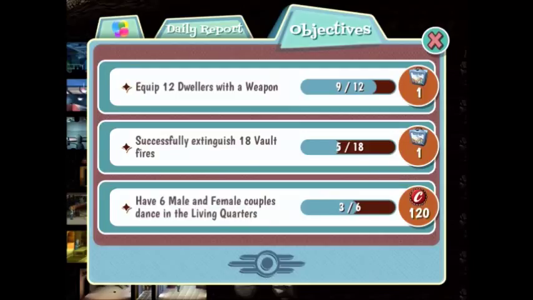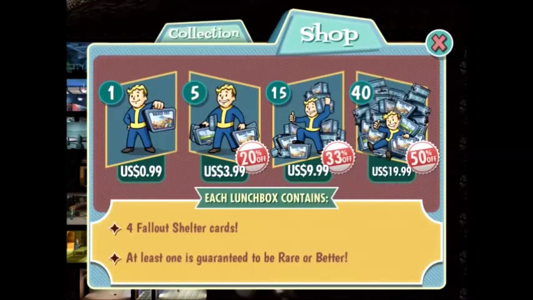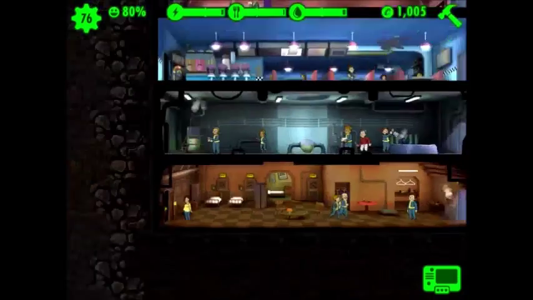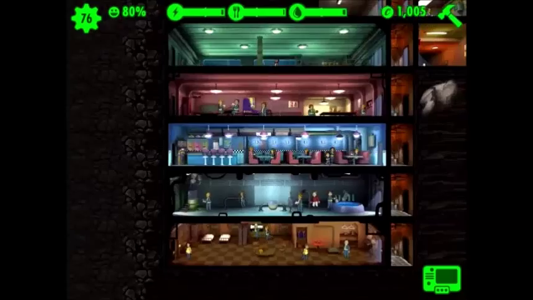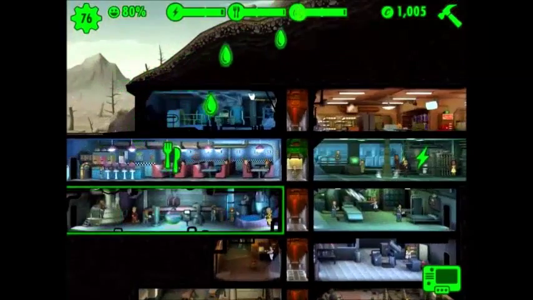And you can see on the right side the reward. The little lunchbox is actually, you get 4 different things out of it, which can be very, very good. So for reward you either get a lunchbox or some caps. So you see, I don't think I have any lunchboxes now, but if you had, you would go here, you can buy them for real money, or you can just wait until you get them. Now more people are dancing in the living quarters, making babies. So more water, more food.